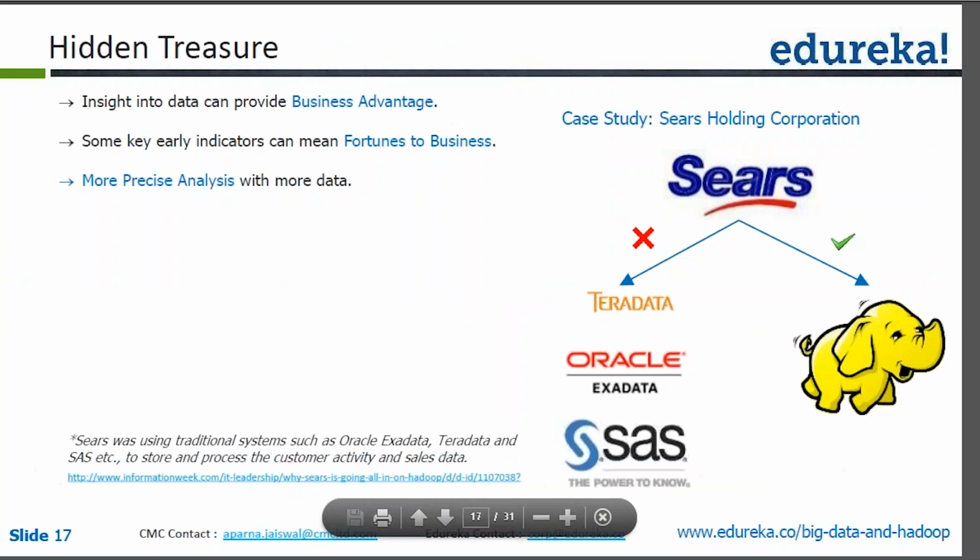Now, for example, many companies moved from Teradata, Oracle Exadata, and SAS to Hadoop. The main reason is the type of data they want to analyze. Even if it is unstructured data, Hadoop can handle it very well. And there is horizontal scalability: I can go to 2,000 nodes, 5,000 nodes, or 10,000 nodes. When I say nodes, they are all machines. I can go to any capacity in a Hadoop cluster, but that is not the case with Teradata or Oracle Exadata.